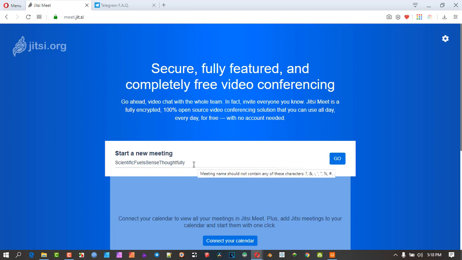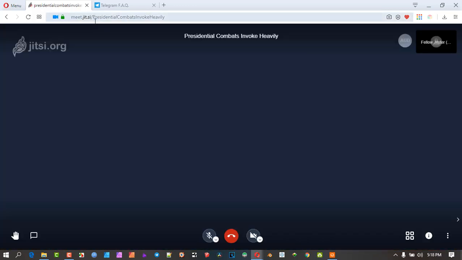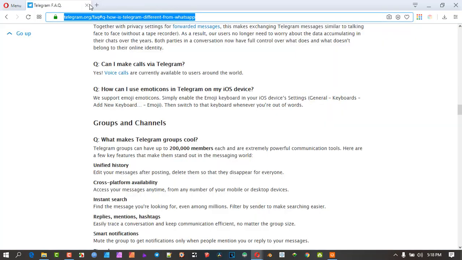Nobody can guess these sequences of words. It's like a one in a hundred million chance somebody is going to guess the exact name and be on the same platform at the same time. It just becomes almost a virtual impossibility. So if you want to use these auto-generated ones for a unique meeting, go ahead. I'll wait for one to renew. There we got President Combat Invoke. If you look on top, you can see it creates a room like that. Okay, so I'm going to leave the room.